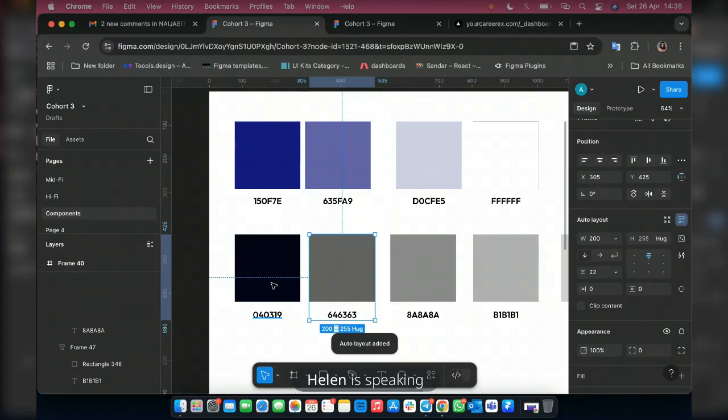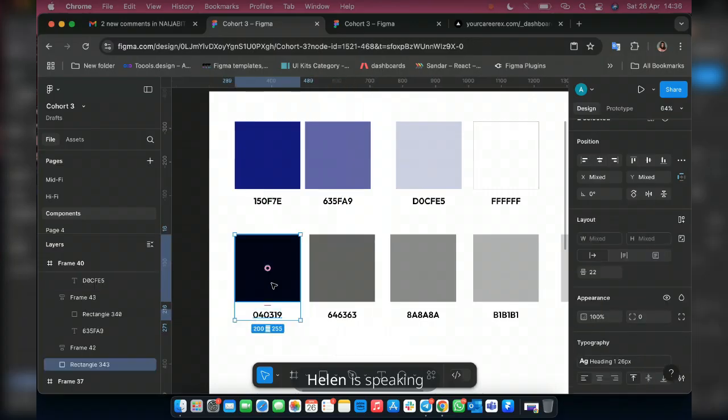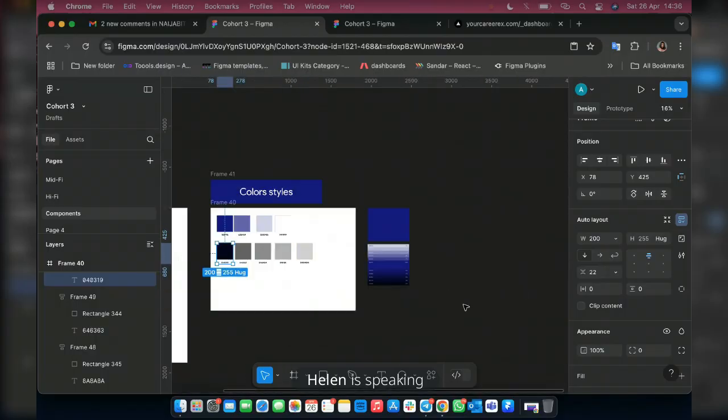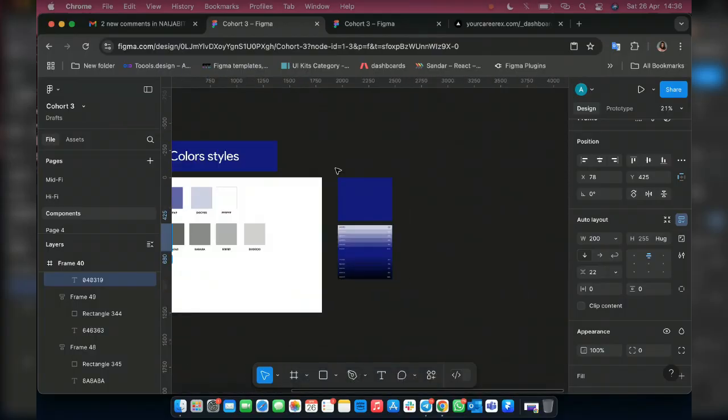So now we've created our color style. So I'm going to take this out.